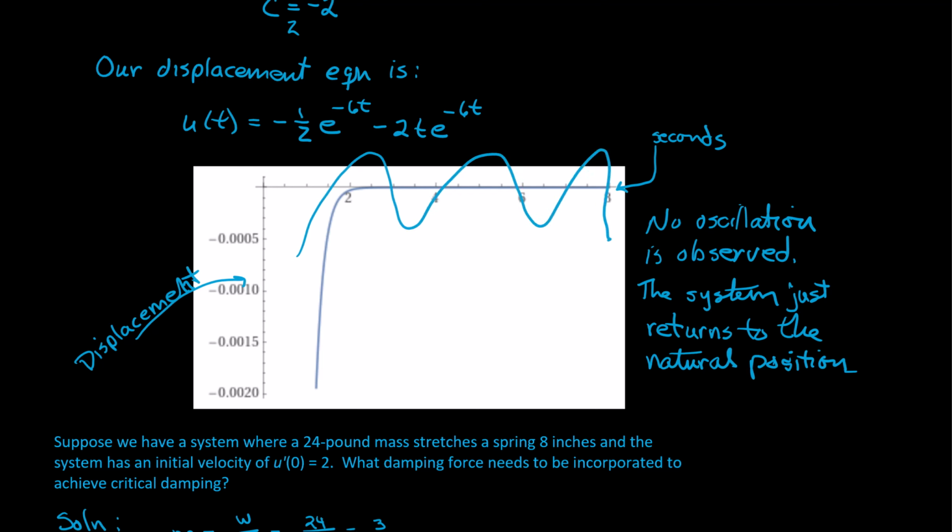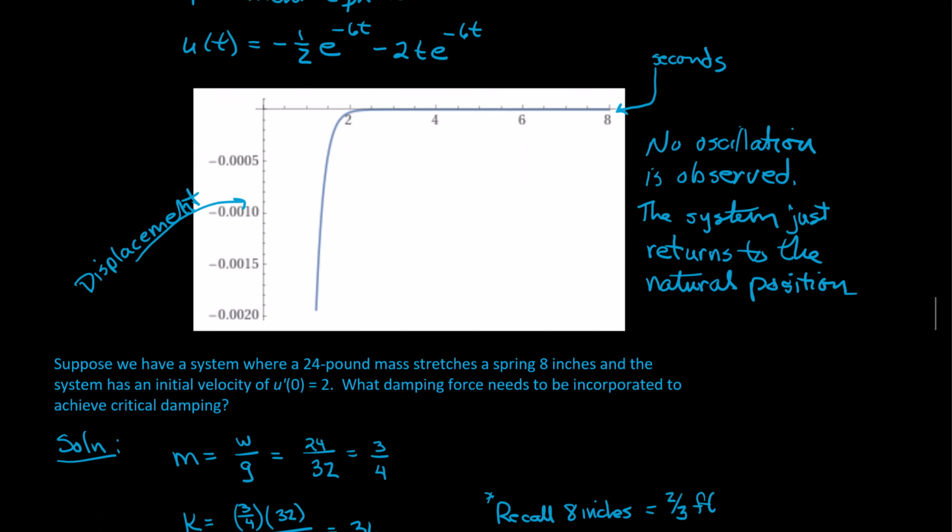But what winds up happening here, actually the oscillation with some type of damping would eventually do something like that. There's no oscillation here. What this means is that this damping system takes the initial shock and restores the mass to its original position without it springing back and forth. Let's take a look at a second example.